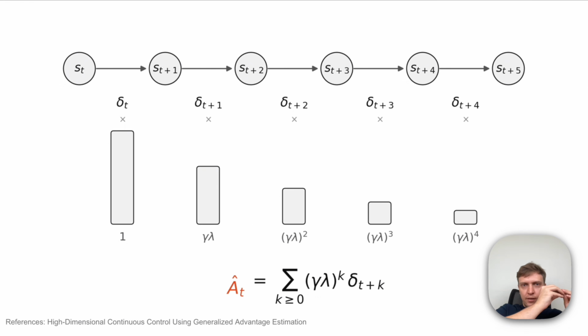In this approach, we consider all the steps till the end of the rollout, and for every step, we compute this delta. And then we apply a discounting factor. Sorry, this time I didn't skip it, it's important here. So we apply a discounting factor for every delta and sum all of them up. If you do it like this, then we get something in between that can balance between this high variance and high bias. This is called generalized advantage estimation, and it's a very common way to estimate advantage.